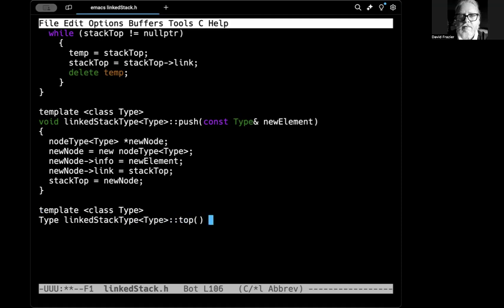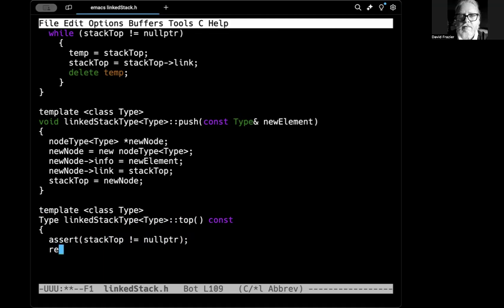The top function is a constant function, and it does not change the stack at all. So we're going to do an assert here. We're going to assert that stack top is not empty, so not equal to the null pointer. We could also use our is empty function if we wanted.